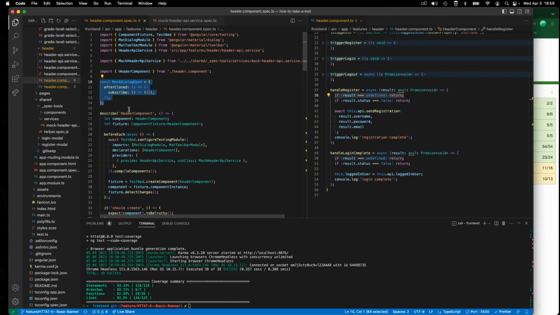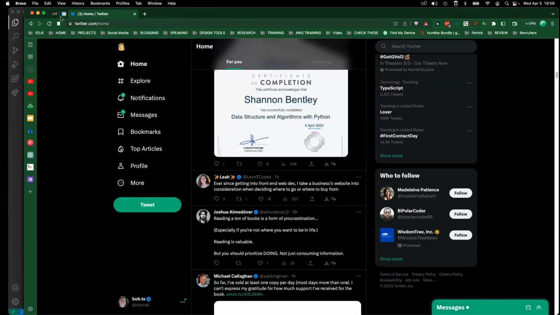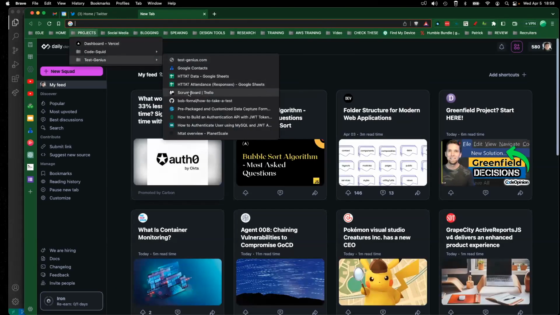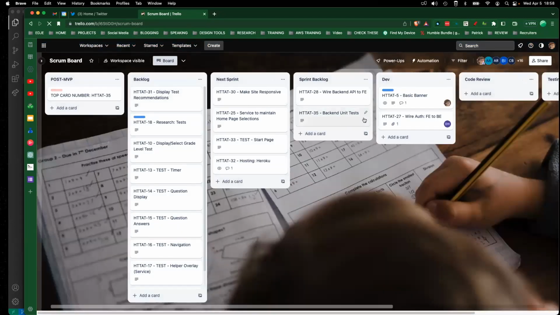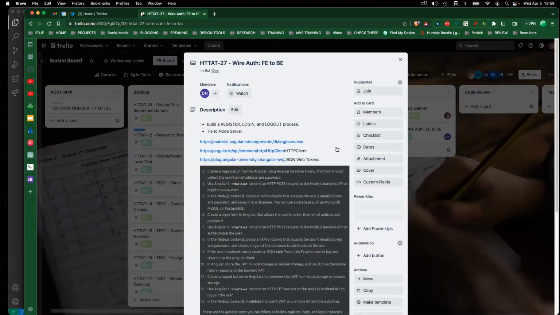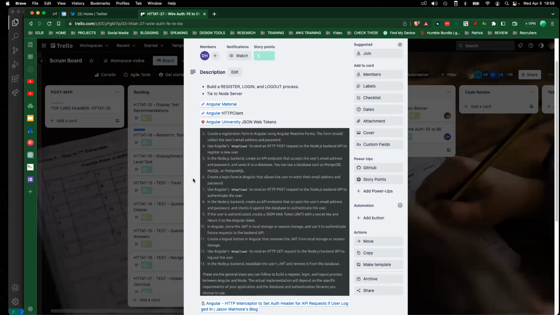Dylan, I saw you picked up the back end one. You comfortable with that? Yeah, I basically have a login registration system on the branch. It's 27. You okay with trying to wire that to the new database? Yeah, I can try that. Okay. If you have trouble with it, let me know.